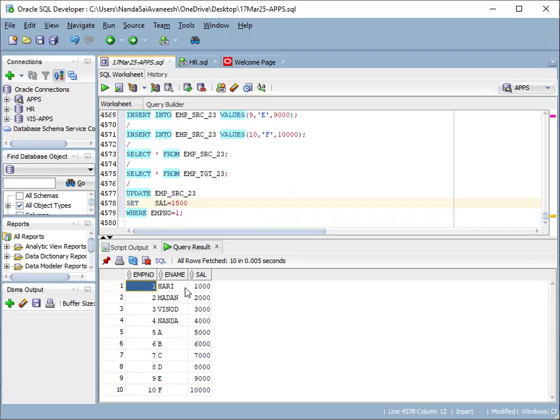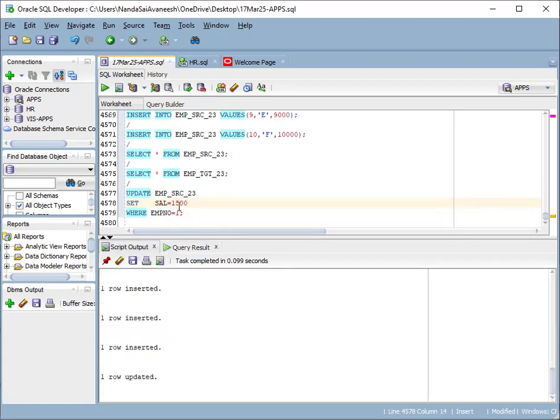So this employee's salary is going to increase to 1500. Okay, so I'm using commit, and one more record with the same update statement, set salary equals 2500 where employee number equals 2.